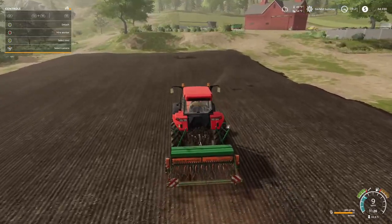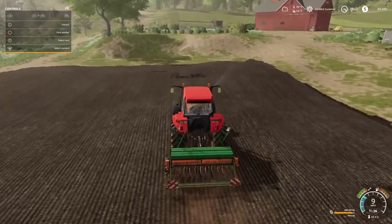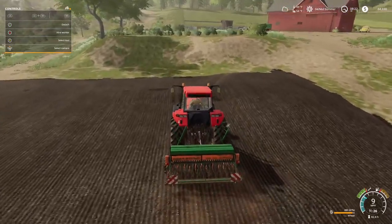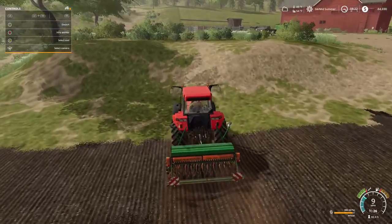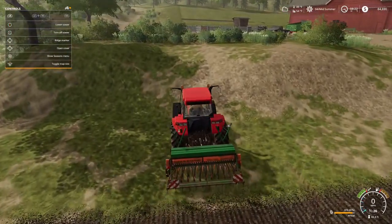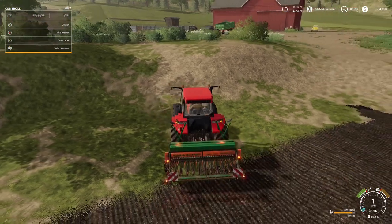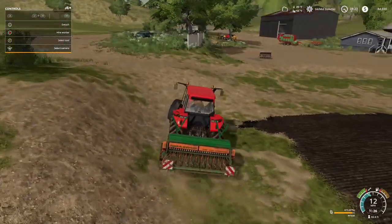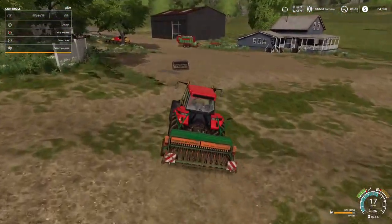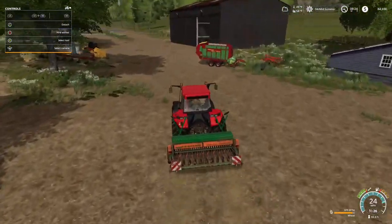Well, got this basically filled in here. This bump here is probably not going to fill in the best, but we're going to give her a try. And now we have three fields full of product. So hopefully things will start growing. We've got the one site growing. This may run into an issue that I may be too late in the season for this.